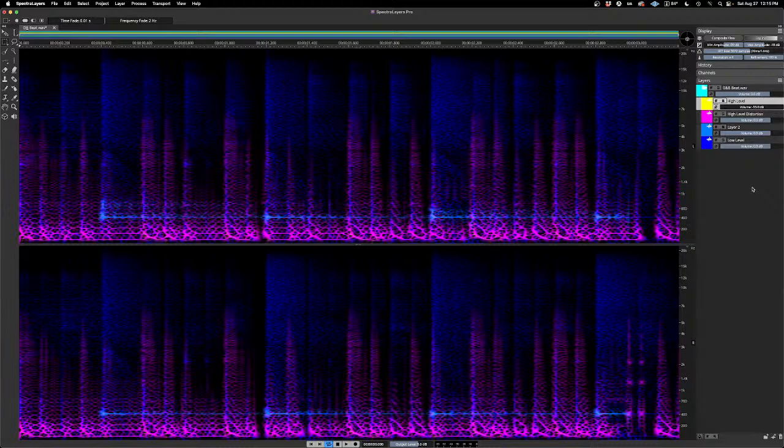But the Unmix Levels process and all the processes work across the board for music, post, creative sound design, and repair and restore.